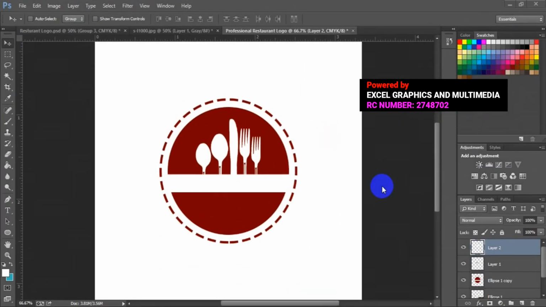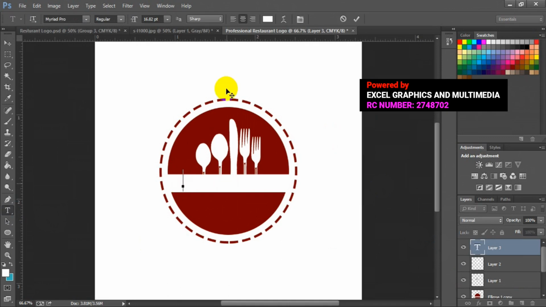So at this point in time, viewers, the next step we have to take is to create a new layer. Having created a new layer, then select your text tools and type the logo name. I'm going to change the color.